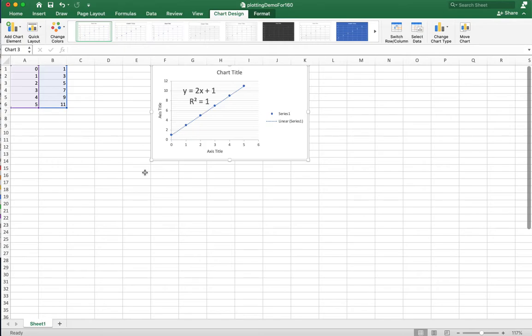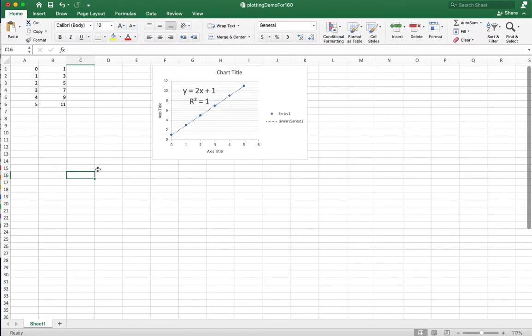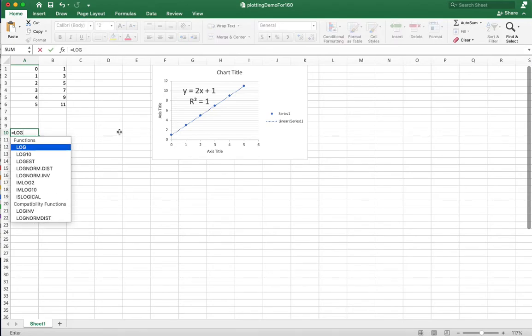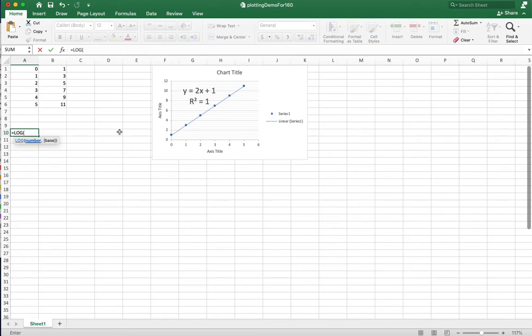Okay, what was I going to say? Right. So some other things you might need to do. Right, we're using the log trick left and right, so we better know how to take a log. So let's just test something out real quick. If I type equals and then I type log in all caps, let's see here. I think that the default for log is base 10. Oh, look, it even tells us. You type the number and then the base, right? It just showed that in the sort of hint box. But I think the default is actually 10.